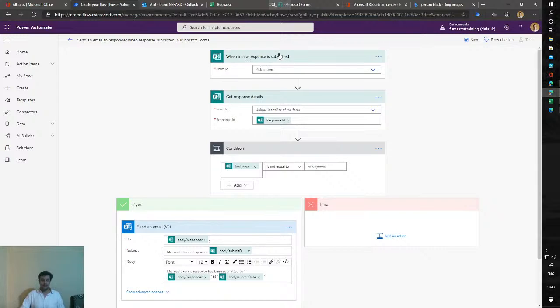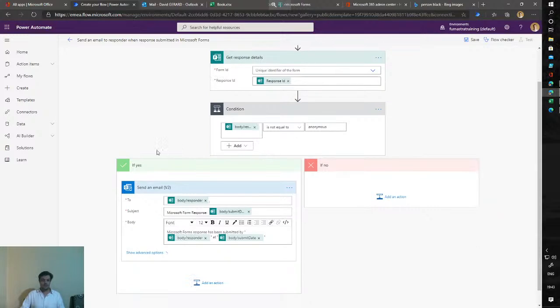So when a new response is submitted, we are going to get the details of that response, and then we are going to, well, I'm not so sure the condition is very necessary in our case, but okay, why not? And then send an email. Here we have a certain condition that says if the body responder is clearly identified, if it's not anonymous, then we can send an email.